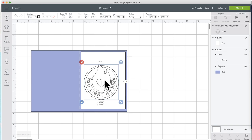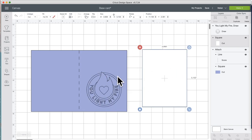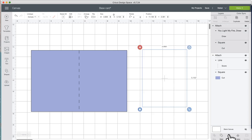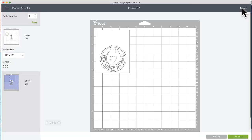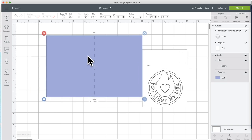I want to put this here. I'm going to move it over here so I can just drag this to that and attach. Now, let me see if I did that correctly by hitting Make It. Yes, that's where I want it, although I would have aligned it better. But I left space up here because I want to put somebody's name.